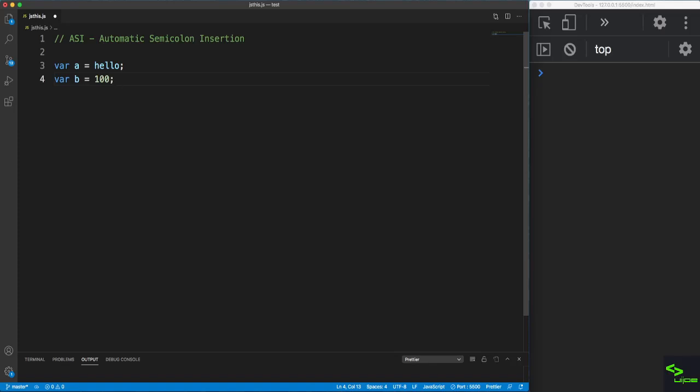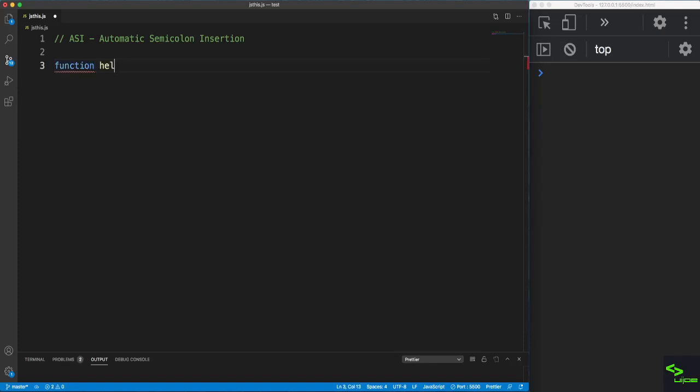And if your company or organization enforces it for whatever reason, just stick to the convention and go with it. There's nothing wrong with using the semicolons or not using the semicolons. Okay? Even when you visit the ECMAScript specification, it tells you that you could rely on ASI entirely when writing JavaScript. Because it's why they created this feature in the first place, you would think. So let me drive that point home using some examples.